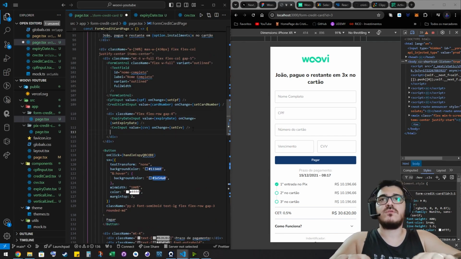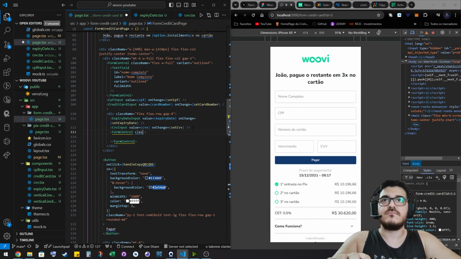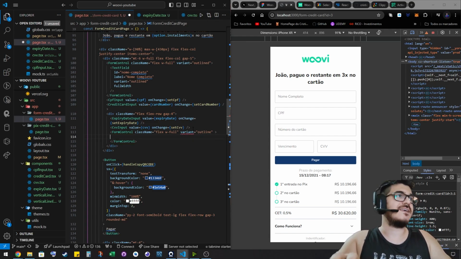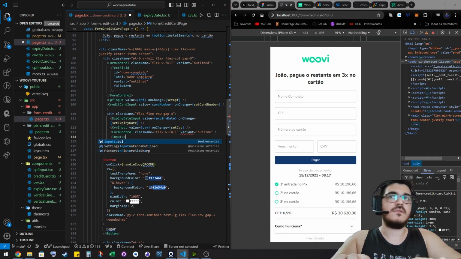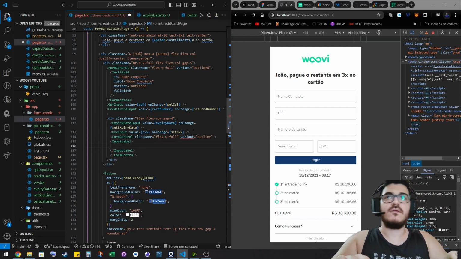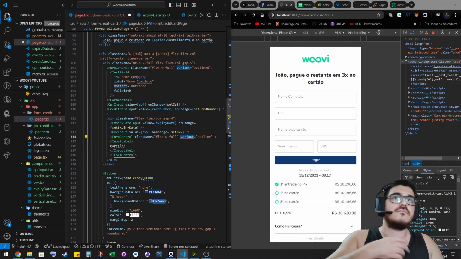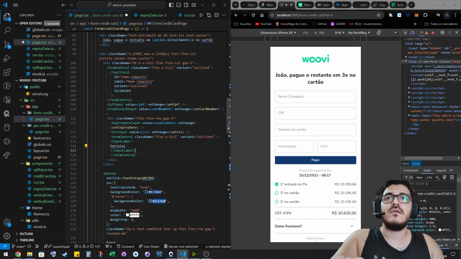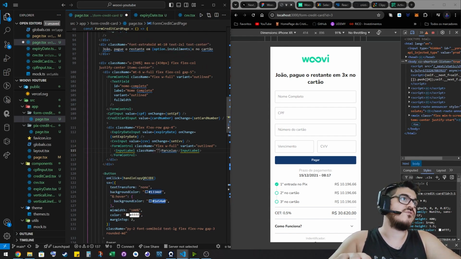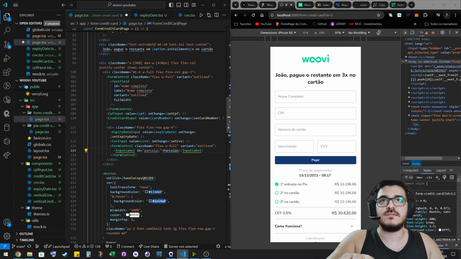Okay, now to do the last one, I'm going to do a form control, like always, guys. And then there is the input label. Yes, it's going to be parcelas. Oh, outline it. So it's going to be parcelas inside of the input label. I'm not going to give anything else, just the ID to work. Parcelas, label parcelas. That's good enough.